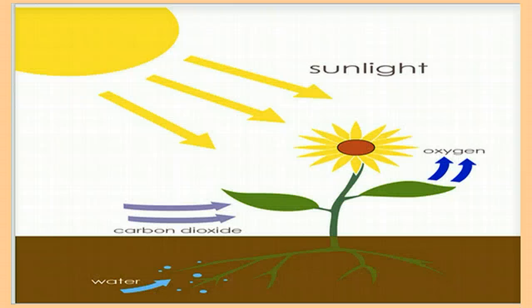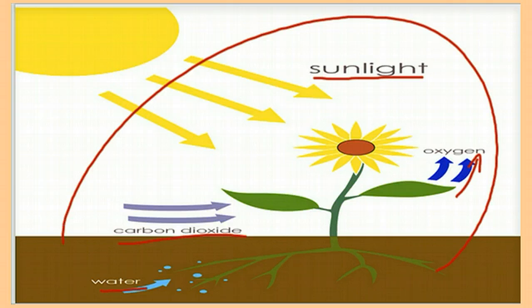Some of you might be a little bit familiar with this diagram or image. This is what is normally presented to you in middle school about plants. You know that plants need sunlight, they need carbon dioxide, and they need water. And you also know that plants give out oxygen. This basically summarizes what photosynthesis is all about. It is about plants taking in sunlight, carbon dioxide, and water to make food. We're going to look at how oxygen is involved in the next slide.